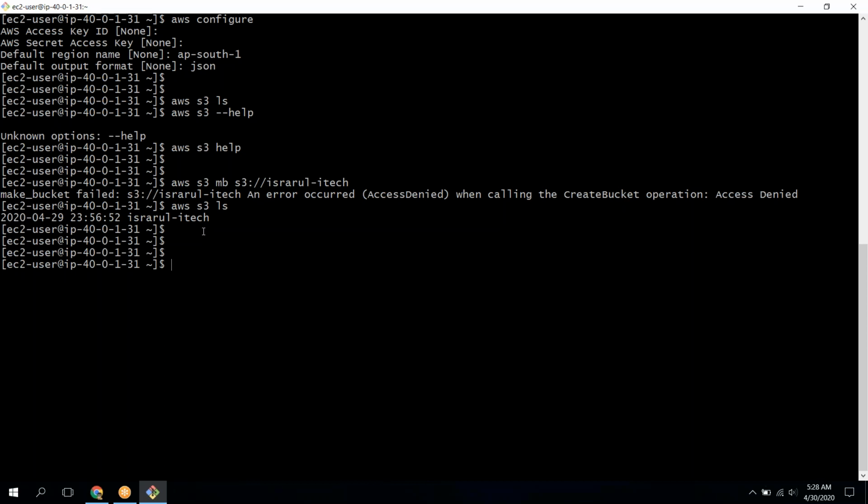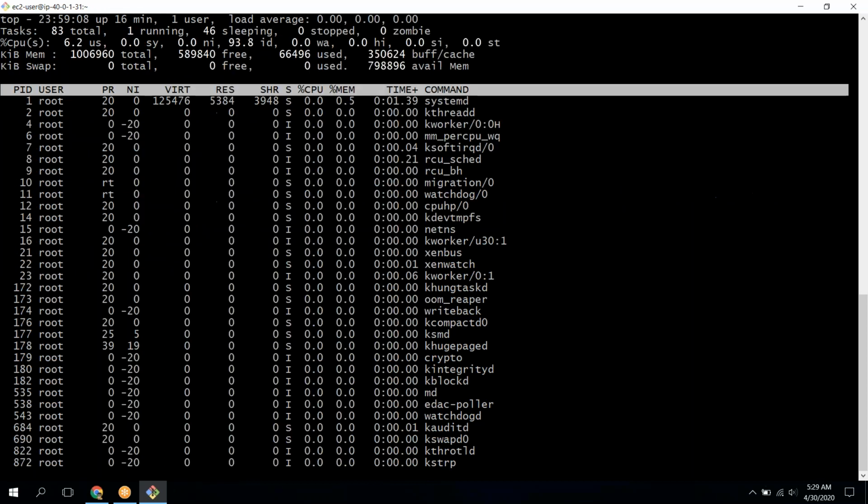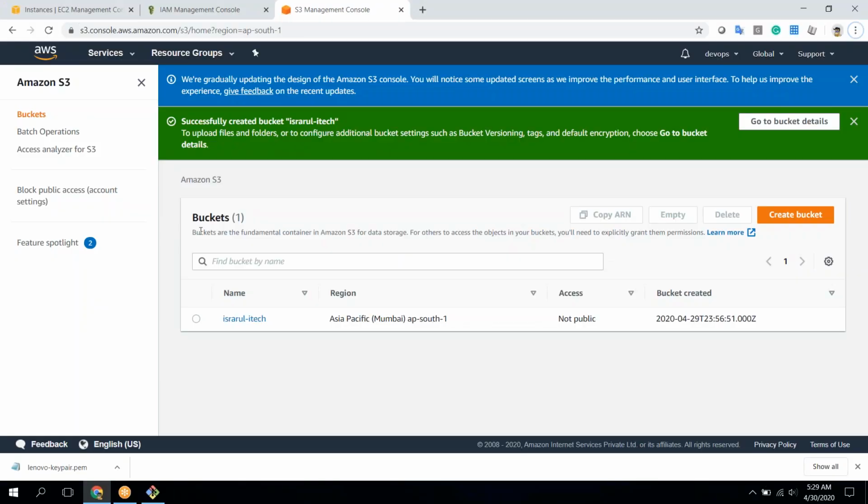Even in some cases, because of security purposes, we don't have the connection to the NAT gateway. So now let's say that you want to copy something to your S3 bucket, or download something from your S3 bucket onto an instance which is available in the private subnet and doesn't have any internet access. How can you perform that activity? Let me simulate that environment for you.